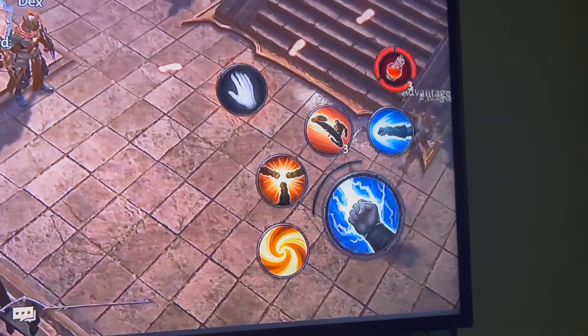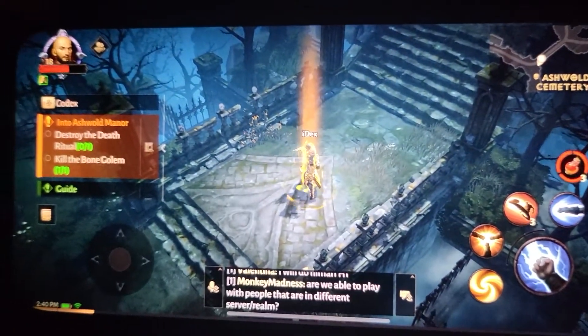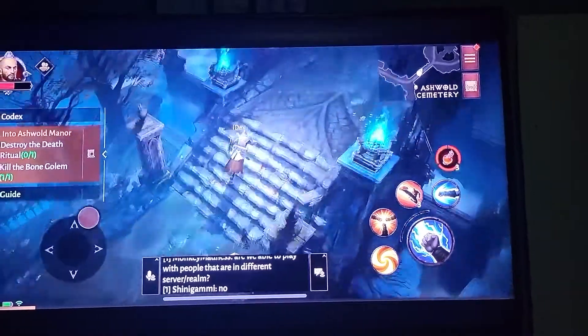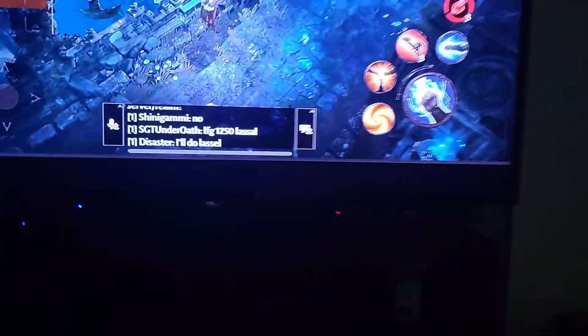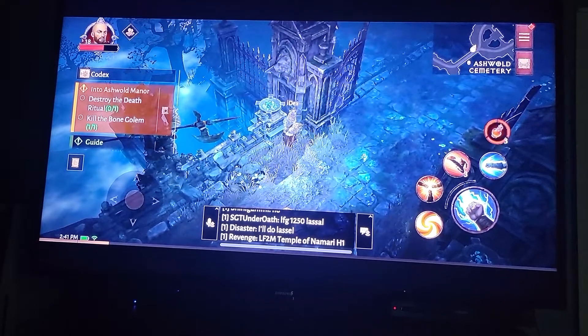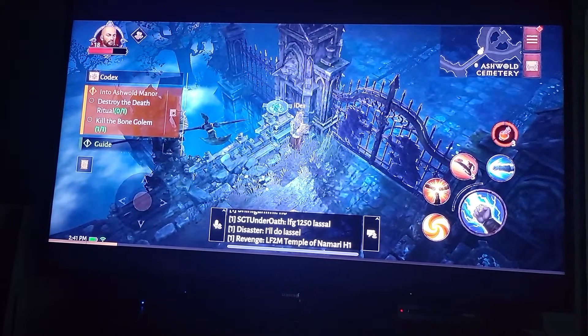To give you a comparison and to show you why this is so useful, I'll show you what it looks like if you were playing this game on an iPhone full screen. I do actually have this game here on the iPhone 13 Pro Max, and this is what it looks like on the TV — it's still going to take up a lot of space on the TV and you can play with a controller as well, but you notice how it doesn't take up the full screen. It's going to retain the aspect ratio from the actual phone. The gameplay is great on both, but playing it on the Galaxy is going to be nice, and of course there's always Samsung DeX — another mode that you can play in on a Galaxy.